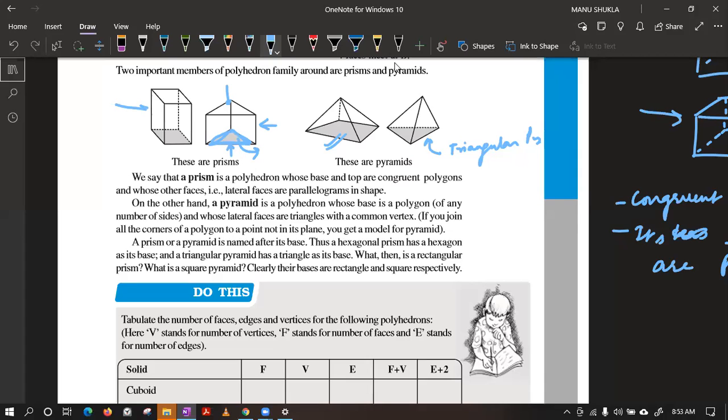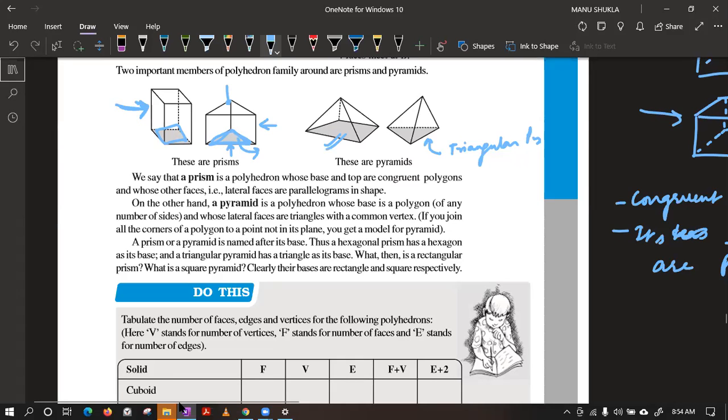What about this, class? Although the common name is cuboid, what is the name of this figure with the concept of prism? Please tell. It is a rectangular prism. Very good, Ananya. Not cuboid prism. You just have to see the base. The congruent base over here is a rectangle, so we'll call it a rectangular prism.